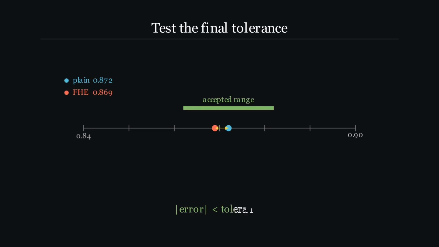The final test compares the encrypted computation with a plaintext baseline. The blue point marks the ordinary result and the red point marks the decrypted CKKS result. First, define the green tolerance band from the needs of the application. Then measure the absolute distance between the 2 points. Here the encrypted result remains inside the accepted region, so the test reports pass.